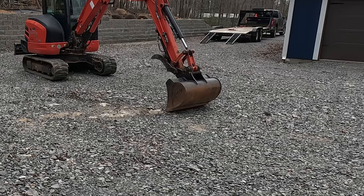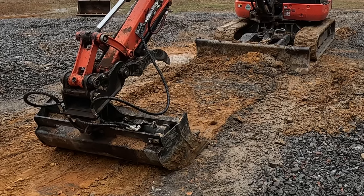I've got the 36-inch grading bucket and I've got my 48-inch tilt bucket. I'm taking the grading bucket because it's a little heavier duty and I don't want to tear up the tilt bucket by trying to break out concrete. You know, it's really not meant for that. So I wanna make sure that we're not doing any damage to our stuff, trying to get his stuff taken care of. It's overcast today, but I think we're gonna be all right. Hopefully it's not gonna rain too much if it does at all.